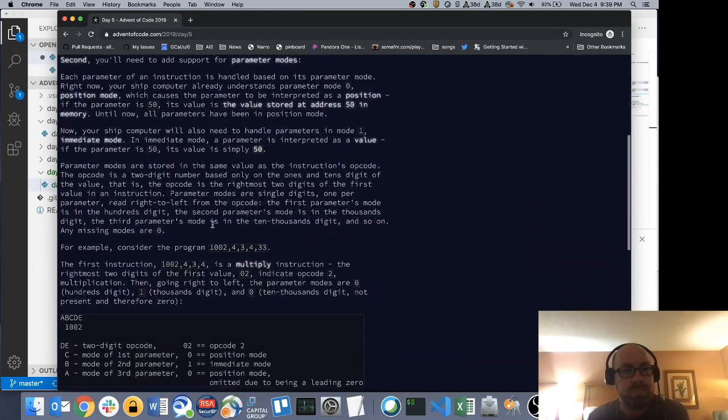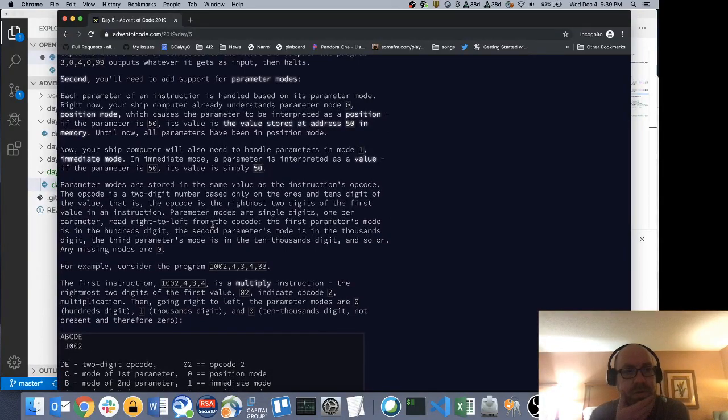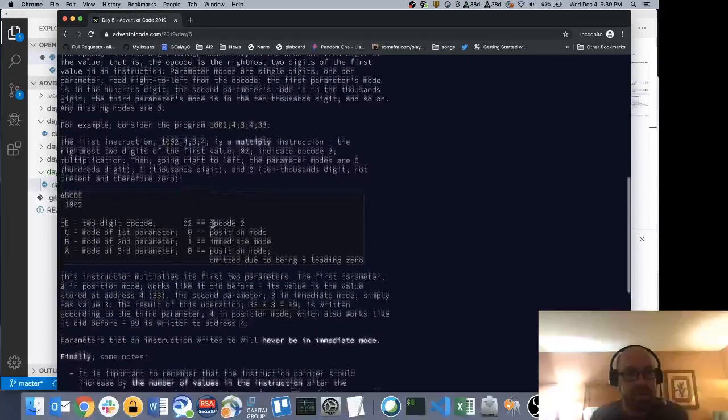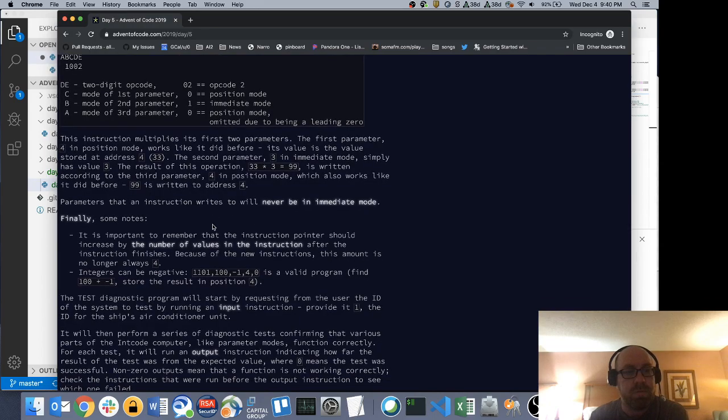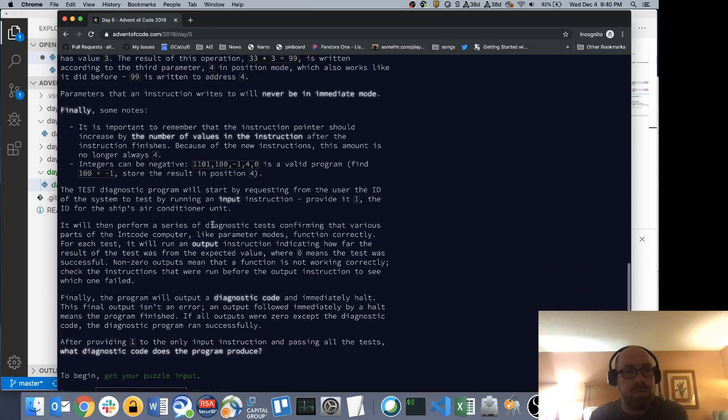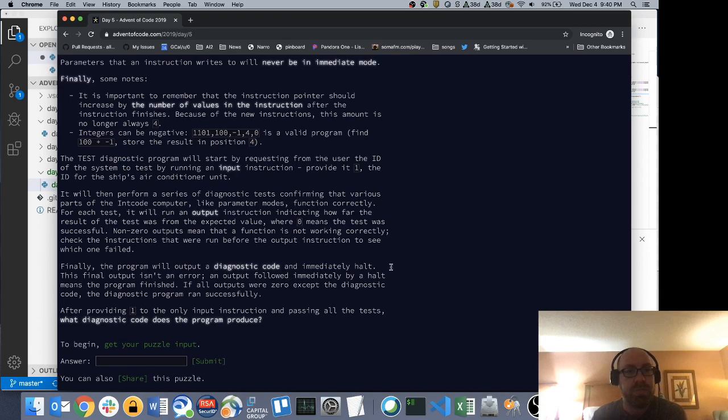Okay, so I'm not really following this. Parameter modes are stored in the same value structure as opcode, but what is that? Yeah, we got the opcode part. The system will start by requesting from the user the ID of the system to test by running an input instruction.